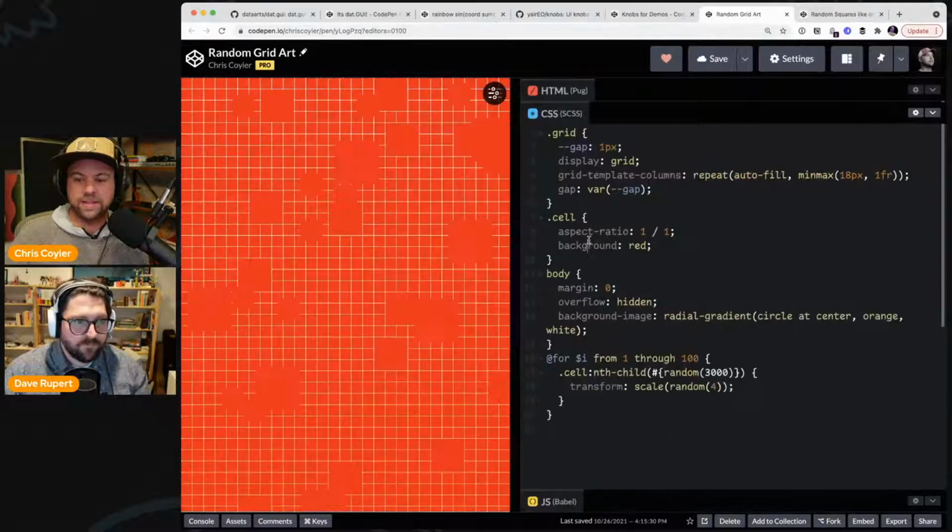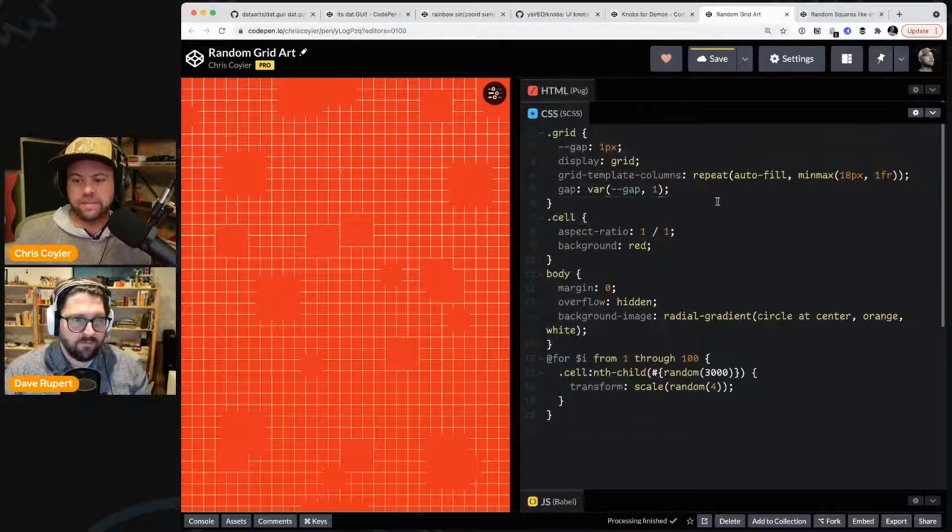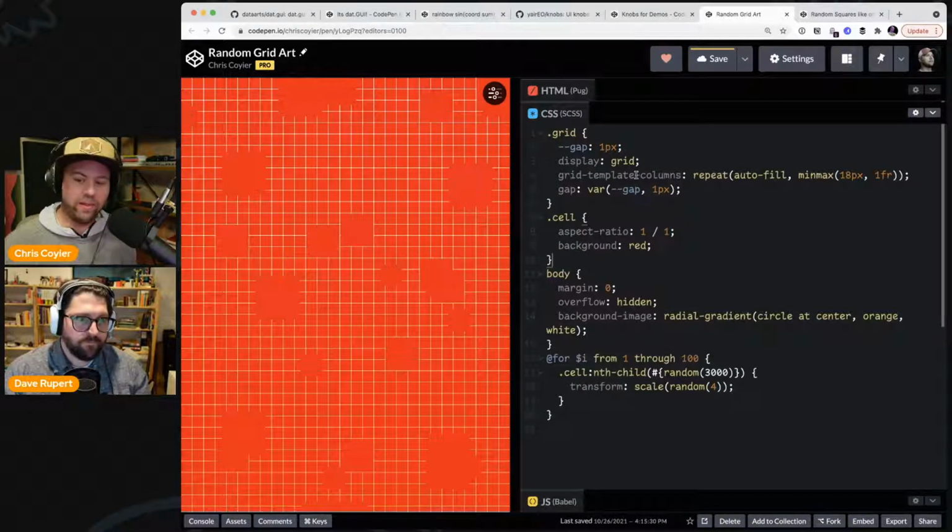For one thing, in the CSS, a way to take advantage of these things, and Knobs in particular, is to think in terms of CSS properties from the beginning. That's going to make your code easier to play with right off the bat. So here, all I have is gap. It's using --gap. I've set gap here. I could have also gone like this or something, the fallback syntax, right? But sometimes I think having a menu at the top is nice, especially if there's multiple of them. Anyway, now how do I control that? Well, that's where this Knobs thing really shines, and that's this UI up here.